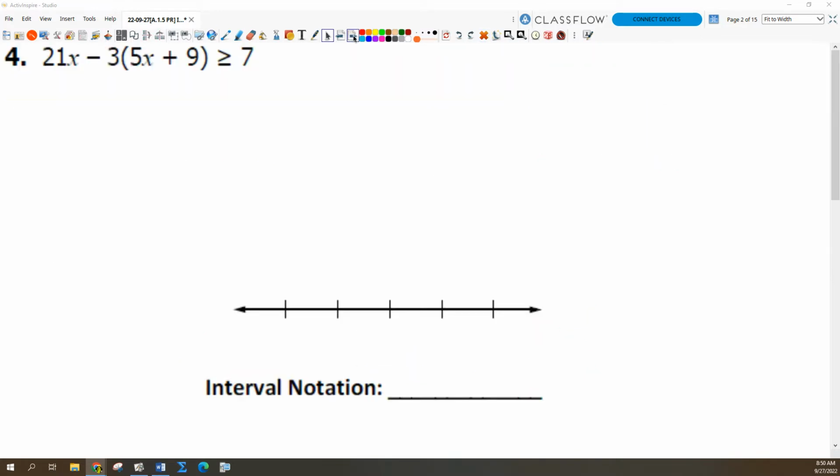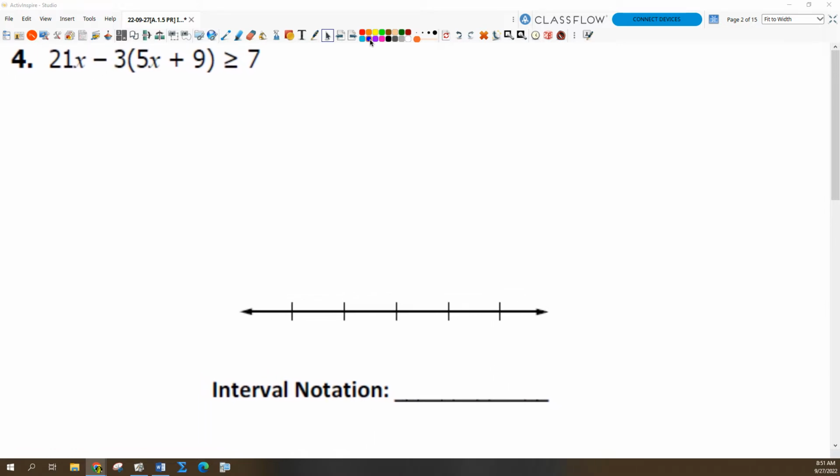Okay, so let's try an example. How about something like this? If I want to solve this inequality, I'm going to deal with this the same way I normally would, right? I can't point to a single x yet, so I can't isolate it. I have to do some simplifying. What would I do first here, Miranda? What do you think? Okay, good. So inside, I can't really do anything. But what would I do next if I've got to simplify this? Distribute. Sure, I've got to distribute that -3, don't I?